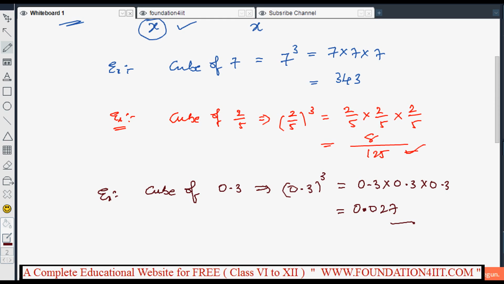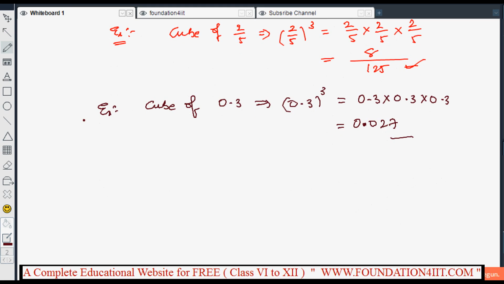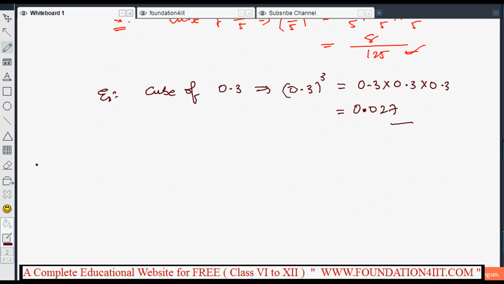Before this topic of cubes and cube roots, you must know squares and square roots perfectly. The video on that topic, class 8 maths, you can see on the right side, or in the links in the description below. If you know the square and square root topic perfectly, then understanding this cube and cube root concept is very easy. Fine.